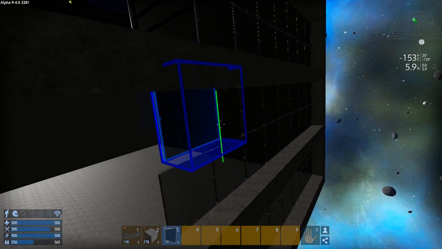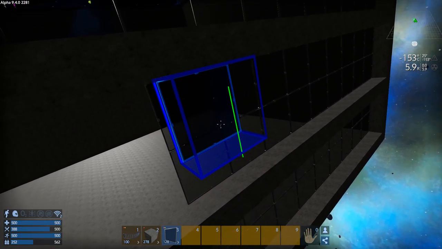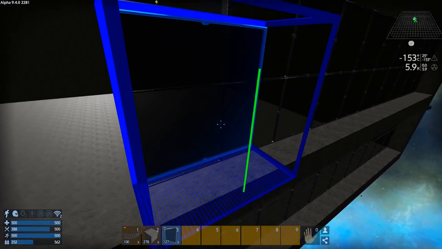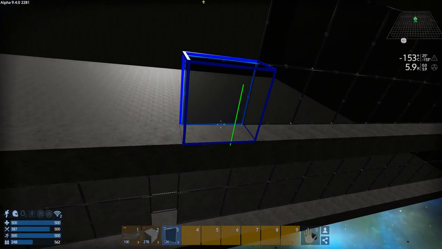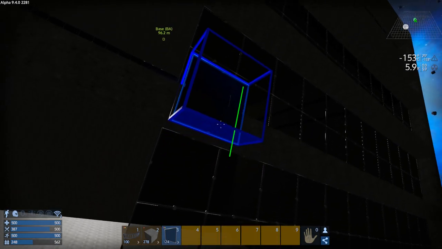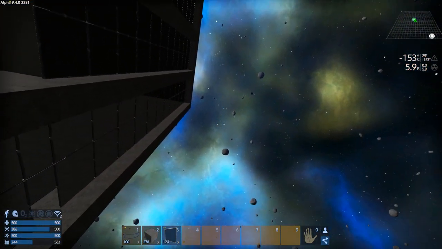Hopefully find and then warp over to the other asteroid field that's near us and try and find that pentaxid asteroid, because that would pretty much set us up for a long time. If we can get an asteroid full of pentaxid, that's usually a good 1,000 or 1,500.